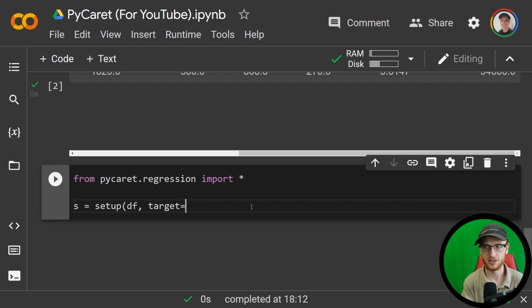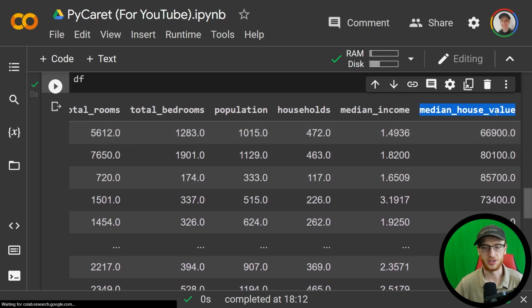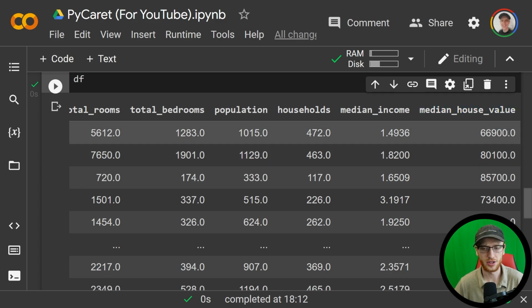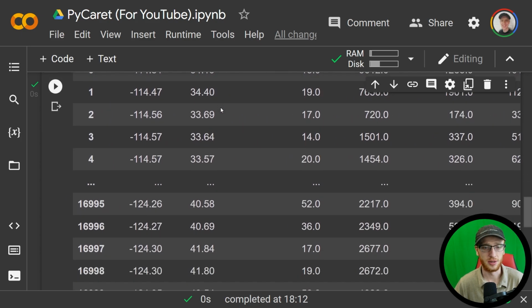We do target = 'median_house_value', which basically says that this is the column that we are trying to predict. Since we're doing regression, it's trying to predict a continuous value. If this was a discrete set of classes, then it wouldn't make sense to do regression. We would do classification instead, and it uses all of the other variables by default as inputs.